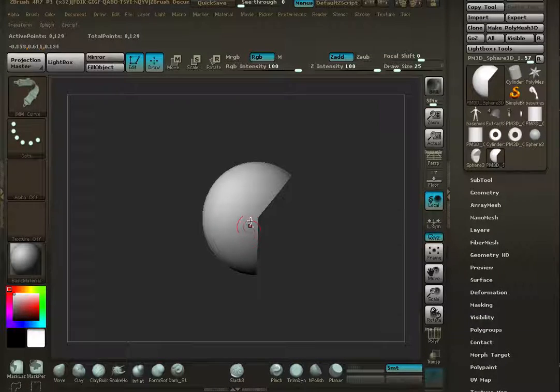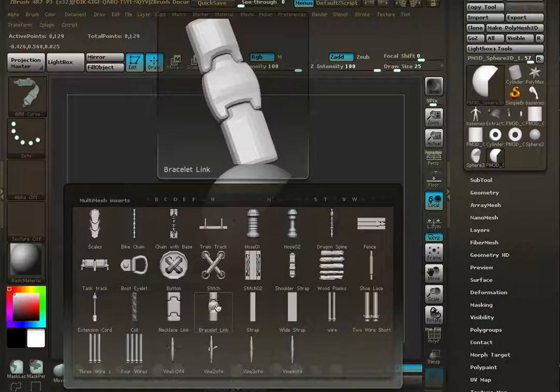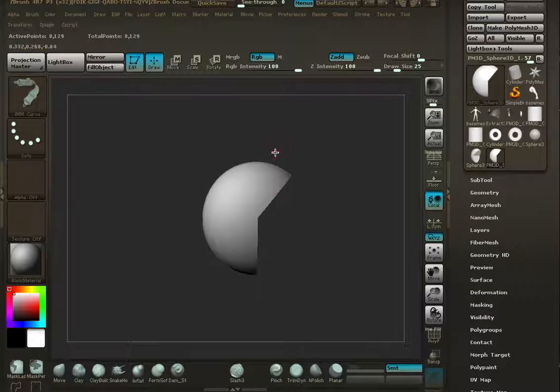So if I click on this one, this is a really good one. If I hit M on the keyboard, you'll see it gives me a bunch of meshes. But when I view these, like this one here, it's made up of 3 parts. It's a bracelet, and it's got 1, 2, 3 pieces. Now when I go to draw this out, you're going to see it's going to start to draw this line.